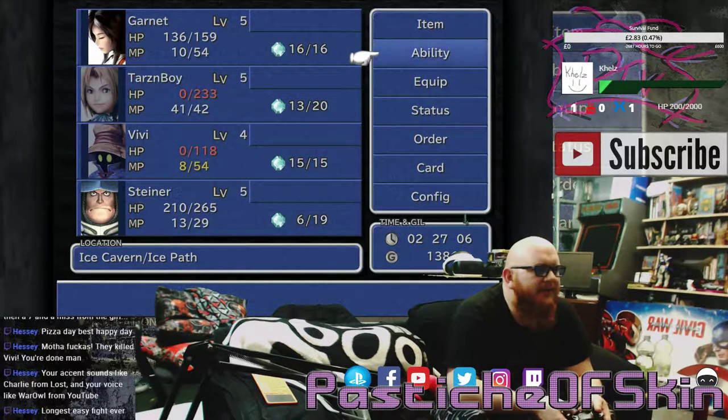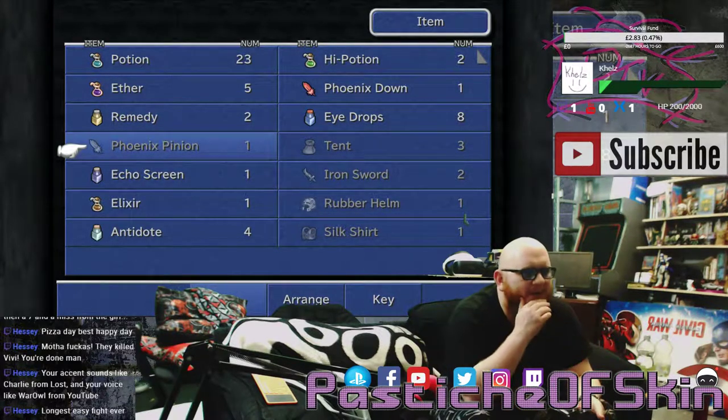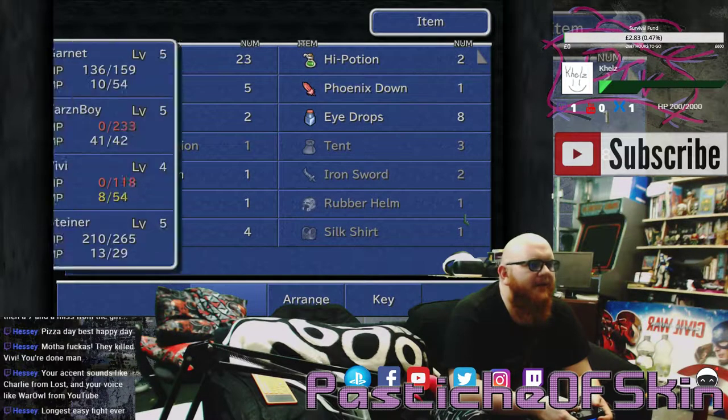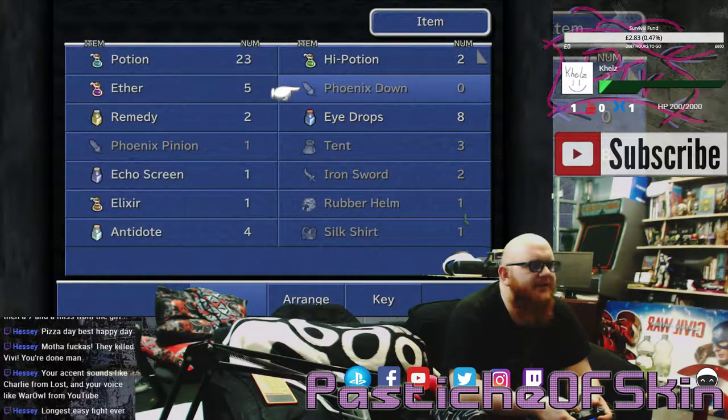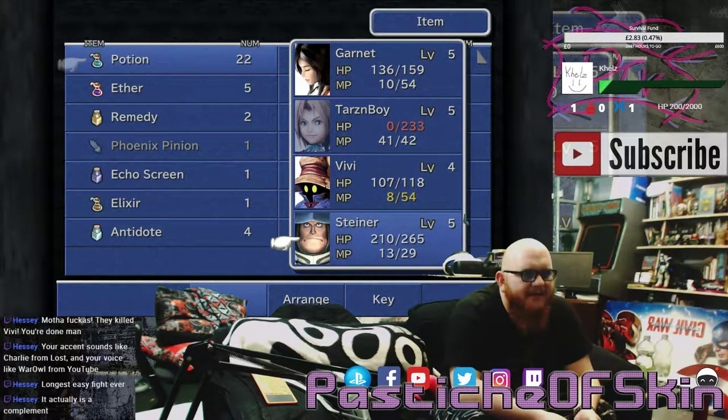There's a chest down there I can't get to. I don't know how to get to it, but I don't want to risk it. Longest easy fight ever. I don't want to risk going down there for another chest, because I could use a Phoenix Pinion, that'll bring all my guys back. I need to bring back Vivi because he's going to do the most damage, obviously. And it means I can't steal anything.